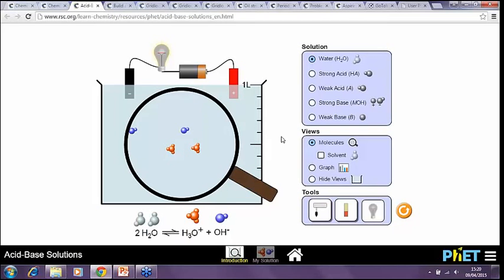So the idea behind these simulations is it gives you a chance to explore, gives you a chance to change things and see what happens, and you can look at your own understanding of it and say maybe it's going to make you question it. And, well, I didn't expect it to do that. I didn't expect it to be able to conduct. Maybe think about why it might be able to do that. So that's the PhET simulations.